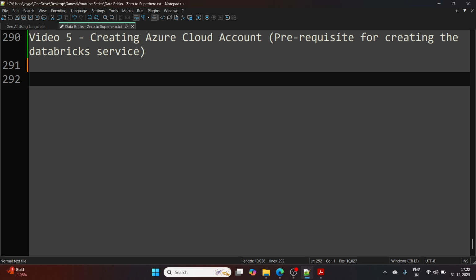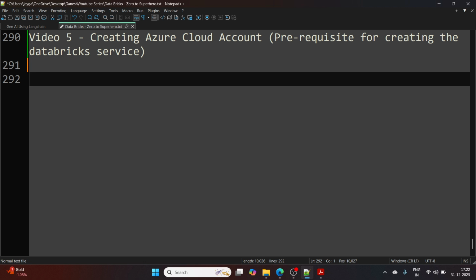If any one of you have an idea on creating the AWS Cloud account, I believe the steps would be more or less the same, right? So if any one of you have such a document present with you, for creating the AWS Cloud account or GCP Cloud account, do share with us. I'll attach it in this video, and people can use that. That will help the community.